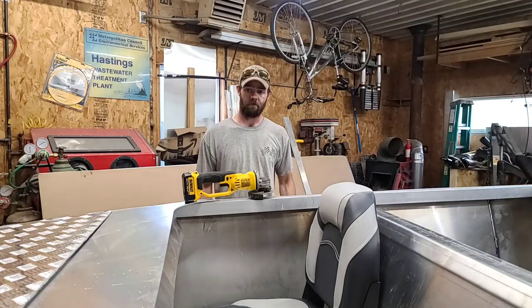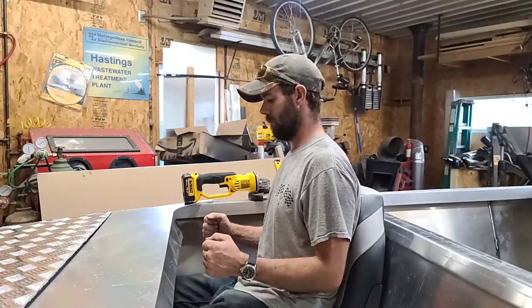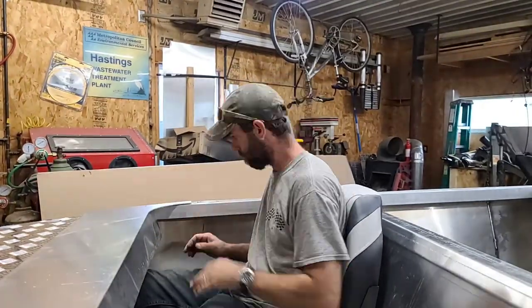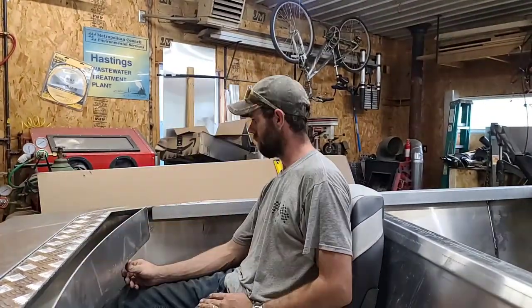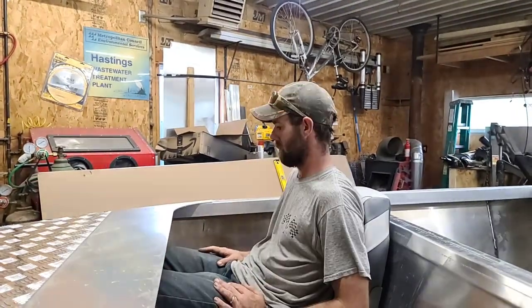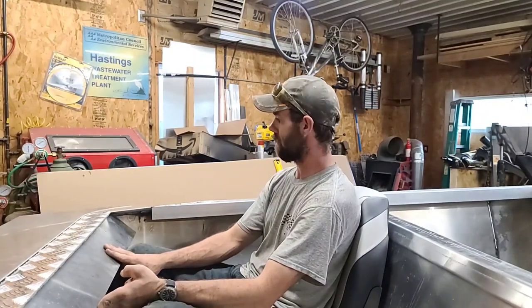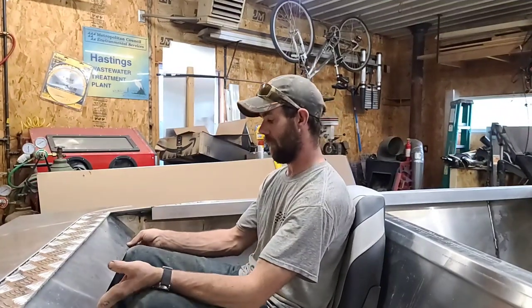All right, let's get in it and see how it fits. Well, I think that piece was a waste. So let's go ahead and trim this piece up a little bit more so it fits better, and we'll get that mounted in.